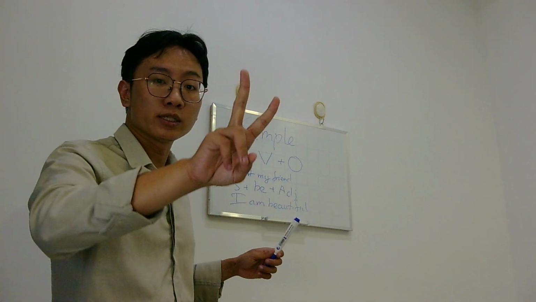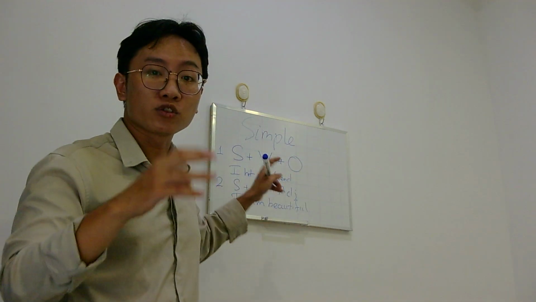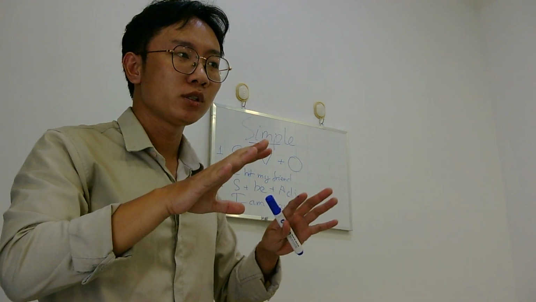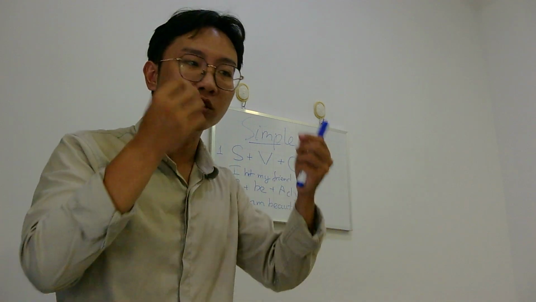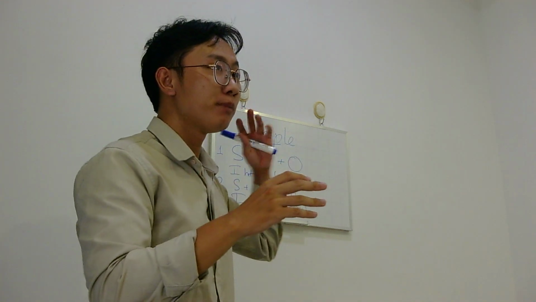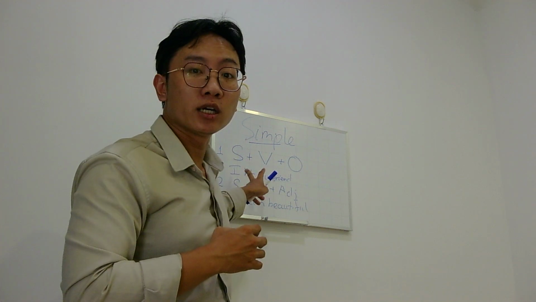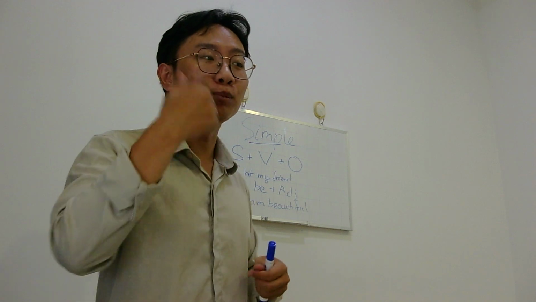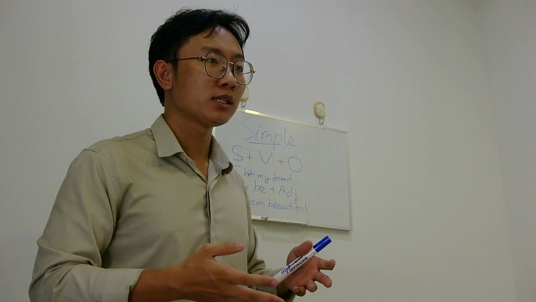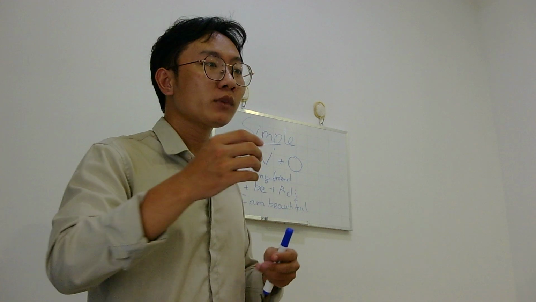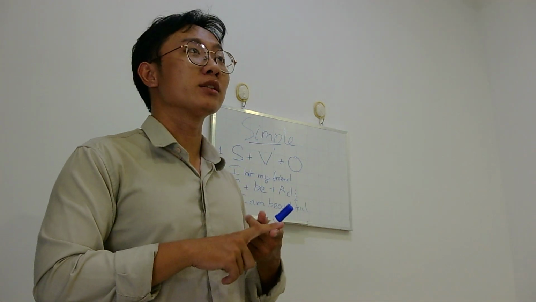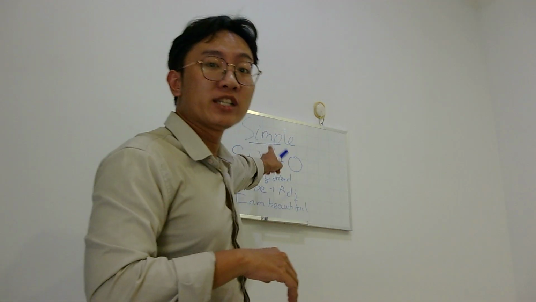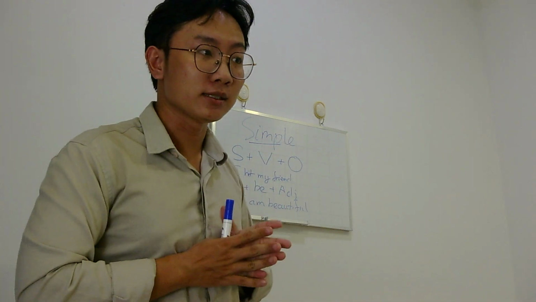Cool. So these are two ways I have just introduced to construct a simple sentence. Remember, simple. This is the most fundamental, the most basic sentence structures in English. I want you to remember these two structures by heart, because we will use them to build our sentences up to more complex ones. We will move on to our next part, which is to learn about compound sentences, how we can connect and build them based on what we learned about simple sentences, and then complex sentences.